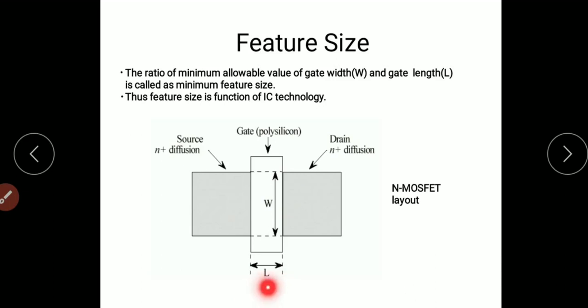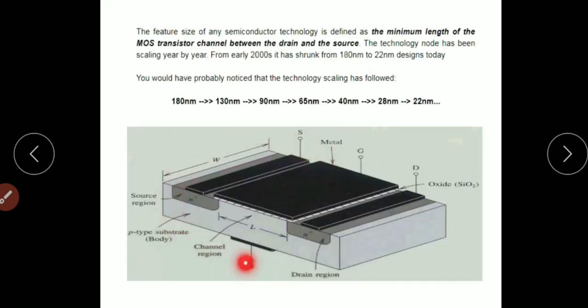Whenever the feature size reduces, automatically the transistor size also reduces, hence we can incorporate more transistors in the same area. So this channel length itself is known as feature size or IC technology. Nowadays the feature size has been reduced to 7 nanometers, and this is the side view of a MOSFET transistor. It is an NMOS transistor. Why? Because in an NMOS transistor structure, the substrate is P type and the diffusions are N type. If diffusions are N type, then you can easily identify it as an NMOS transistor, and if diffusions are P type, then it is a PMOS transistor.